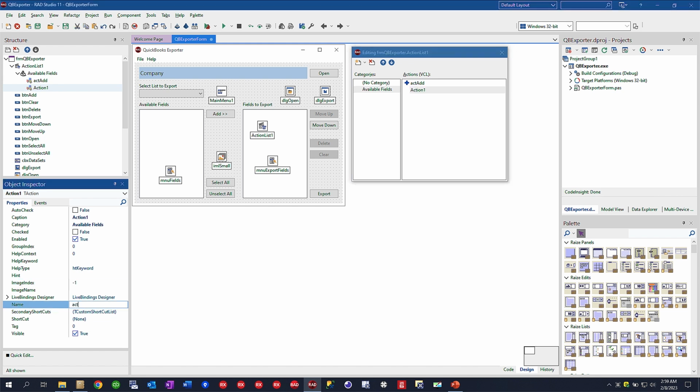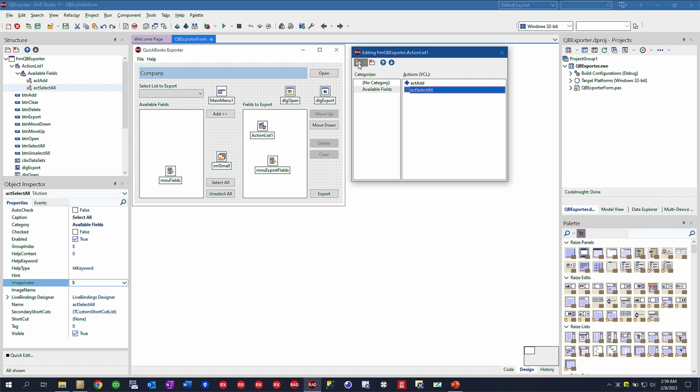This one's going to be ACT select all. It's already in the available fields because it remembers the last category that you were on, which is fine. I want that caption to be just Select All, and I can give it a space there. And we're going to change the image index to 5, which we can see has a nice little image in there.